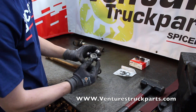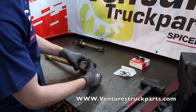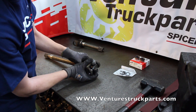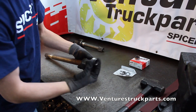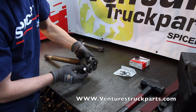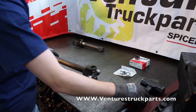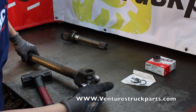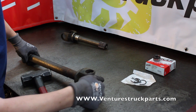You're going to want to take one side of the cross and install it into one of the yoke ears and push it through until you can slide the next side of the cross down and into the shaft. From there, take one of your bearing caps and install it on one of the sides of the U-joint cross. Go ahead and tap on the axle shaft to drive that cap up through until you can see the machined groove for the C-clip protrude past the inner portion of the yoke ear.